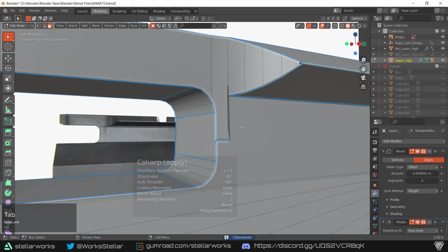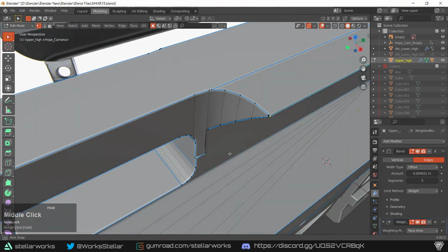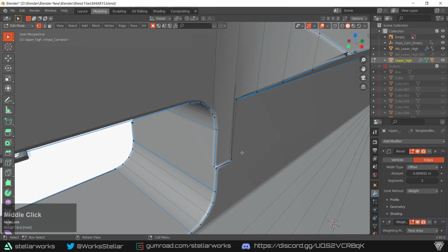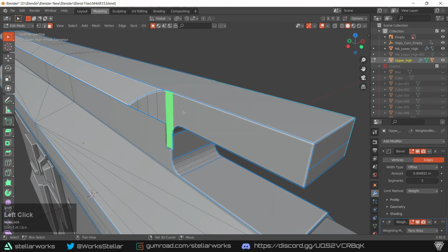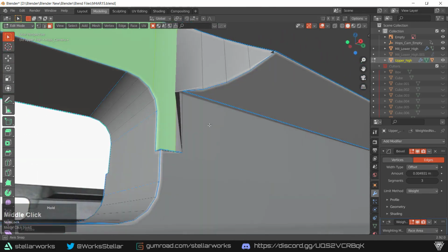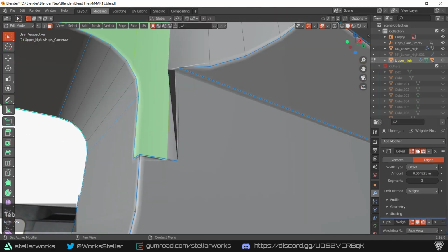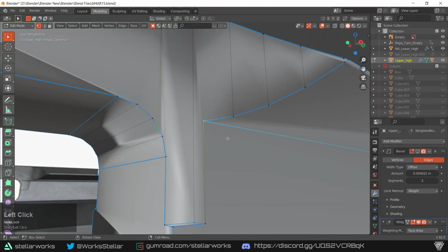We'll go into edit mode here and just try to do a little bit of cleanup. So I'm going to grab these faces and just scale it in slightly. And we're going to turn off our bevel for right now and just start connecting some lines.